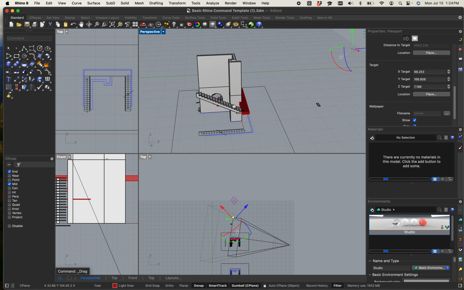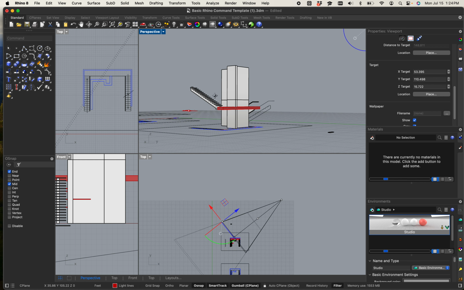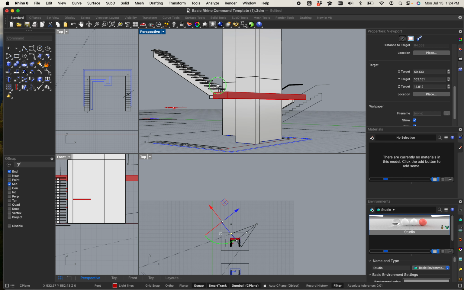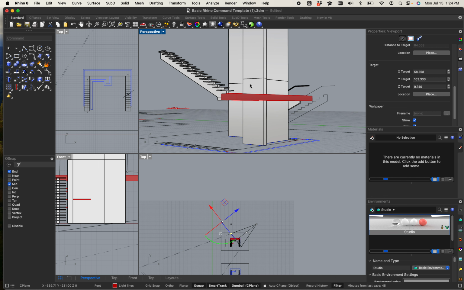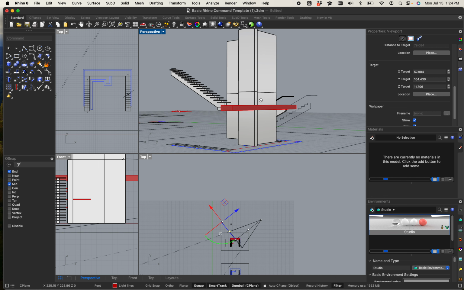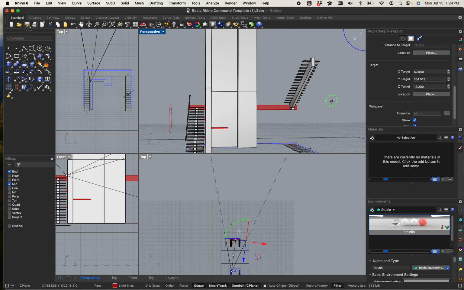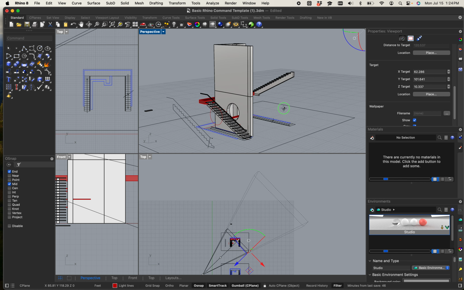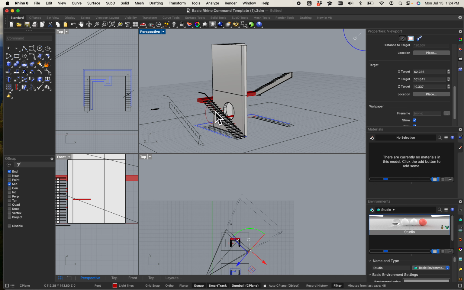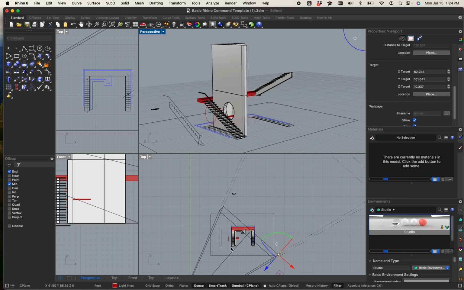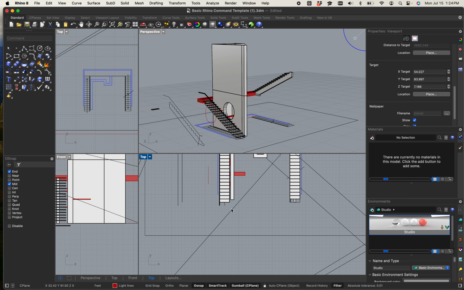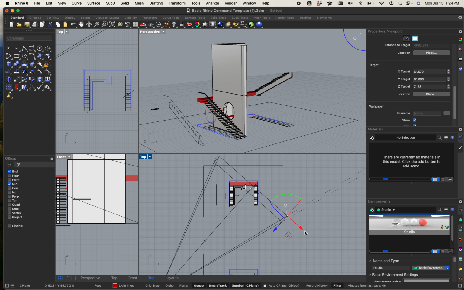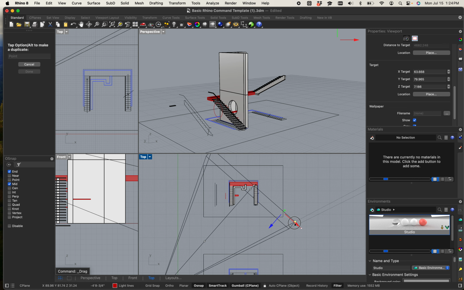So what's kind of nice about this is I can even set up the view itself, just knowing how to fly around in the perspective viewport. Right, I could dial it in maybe a little bit. For instance, that's looking pretty good as my initial setup of this particular model, right? Then I could actually go into my top floor and start to dial it in a little bit more.